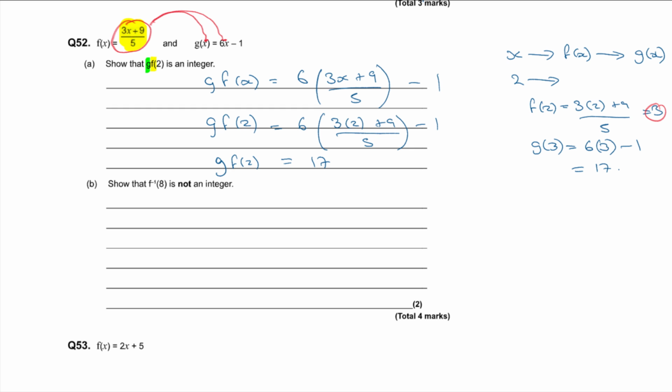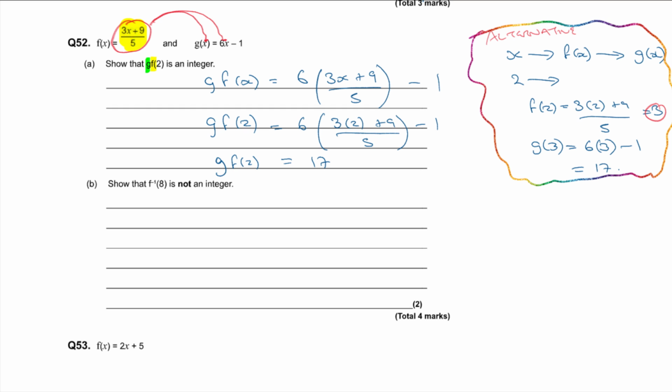So that might be a simpler way of doing it than the kind of way I just did it there. So that's an alternative method. Okay, I probably would have done it that way. I didn't realize when I first read the question that I was just finding a numerical value. I didn't see the 2. I thought I was just going to do g of f, which is why I started like that. If I'd have seen the 2, I might have gone for the other method first, but hey ho, it kind of works out the same.